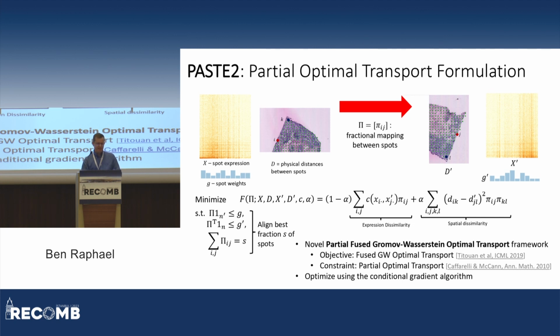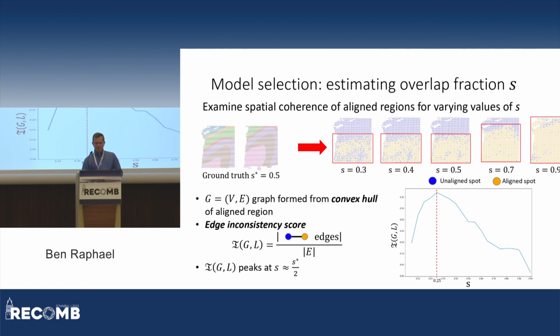Okay, but a key thing here is how do we choose this parameter S? This is actually a pretty tricky thing to do, and like many problems, you have this sort of model selection issue. If I give you the value S, we can actually optimize the objective function. So to figure out the S, we came up with a somewhat reasonable heuristic. There's probably other ways to do this, but the idea here is that you look at the maps you get as you vary S. When S is large, you map everything, but you may not be getting the best mapping.